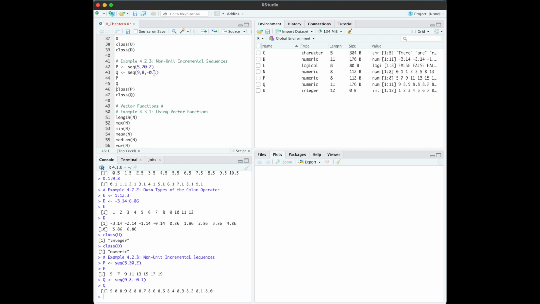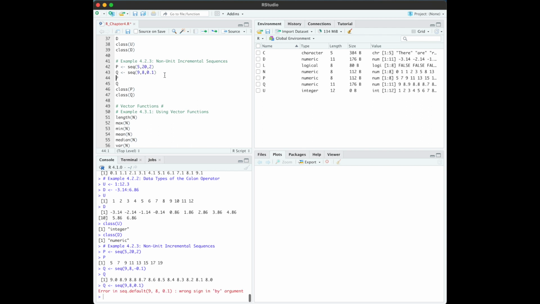I did also want to point out what happens when you don't have the appropriate sign, which is that R won't let it run. So if I get rid of that negative sign, and I have 9 to 8 with increments of 0.1, so it's a decrease in my numbers from my starting to my ending, but I'm trying to use a positive increment, it's not going to actually let that run.